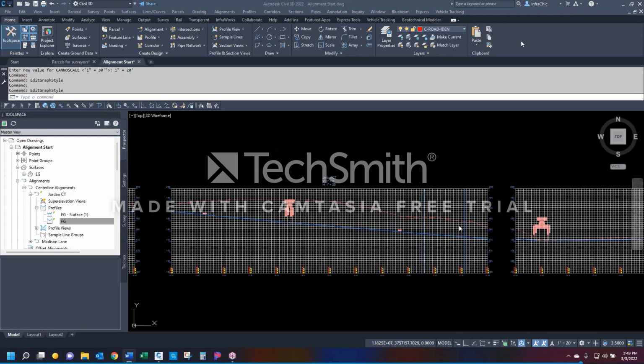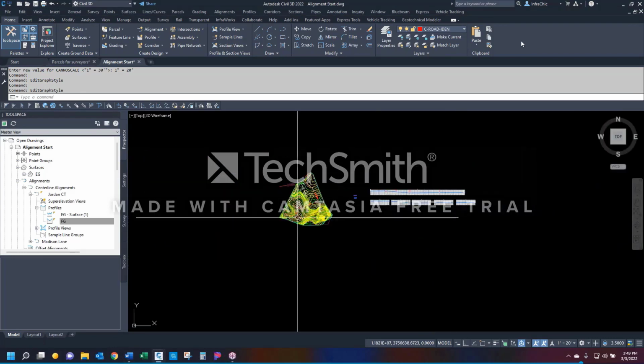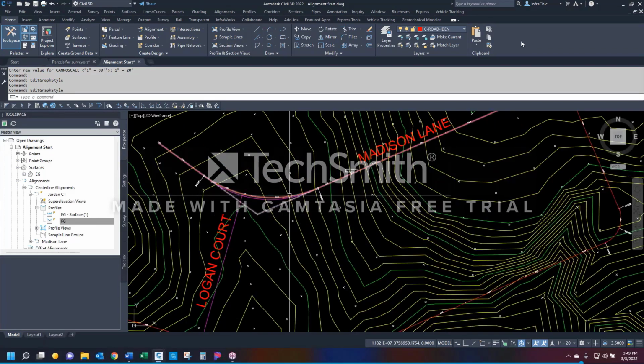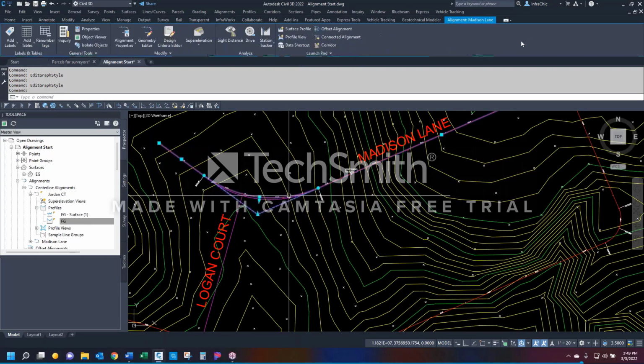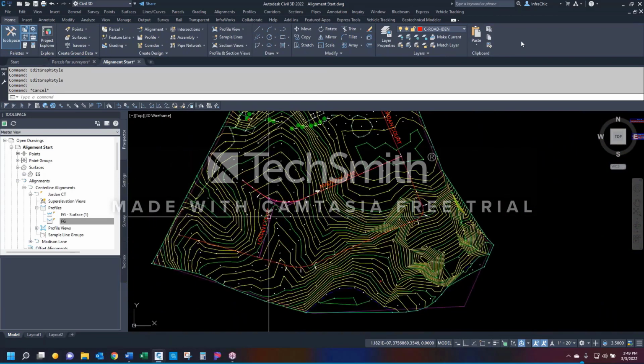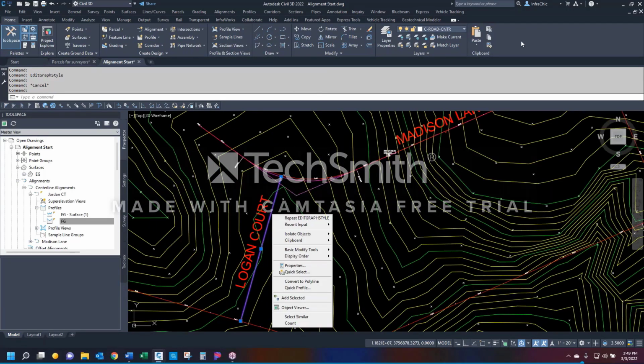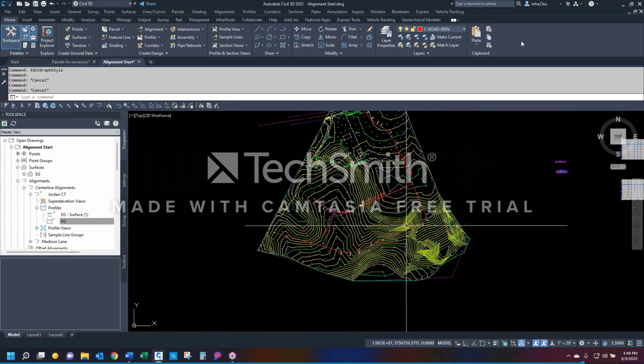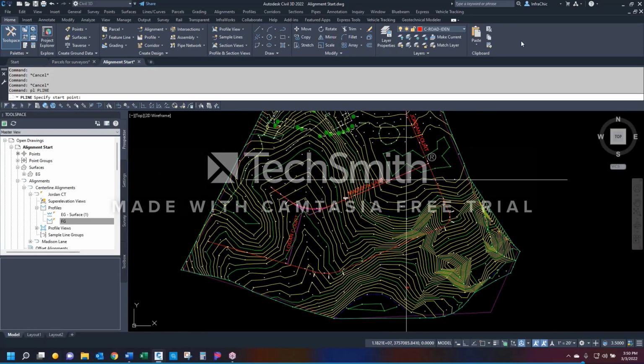Profile styles, quick view. If you decide you need to see something in a quick profile view, I can select, let me see here, right-click. Does it on this? I don't think it does it on these. You have to have a feature line or a, nope, doesn't do it there either. Yeah, well, if you have a feature line out here, I'll just draw one.